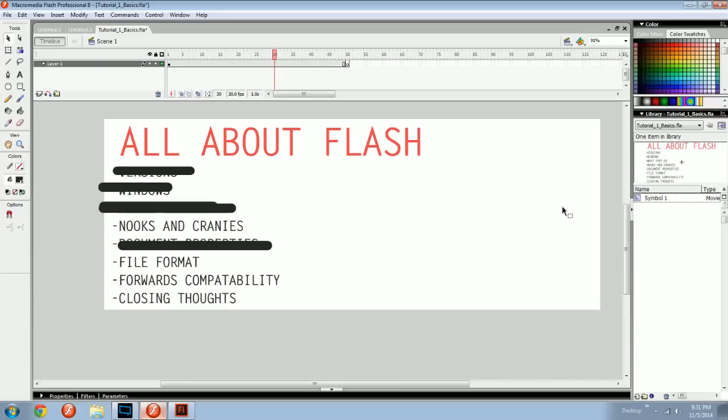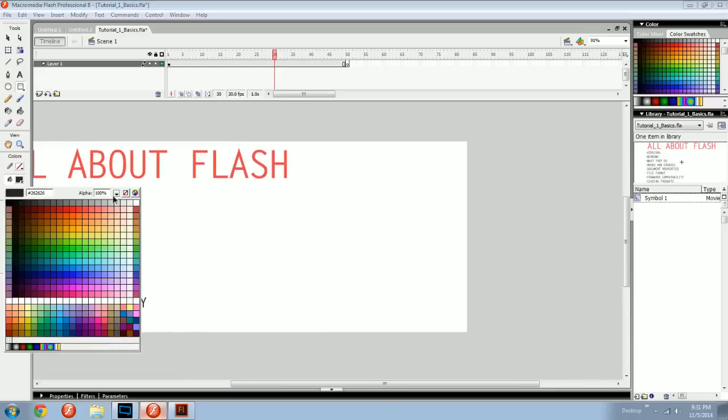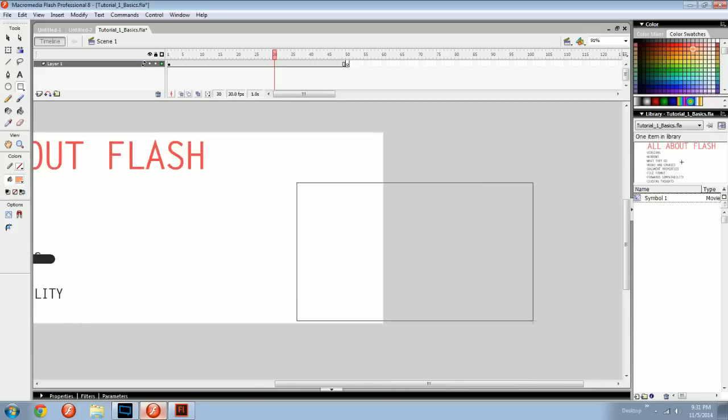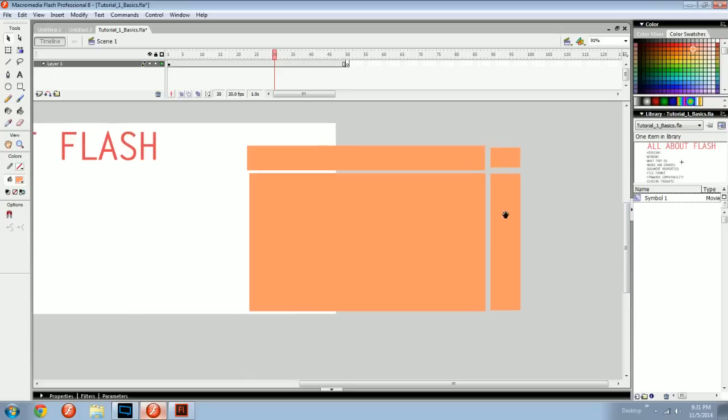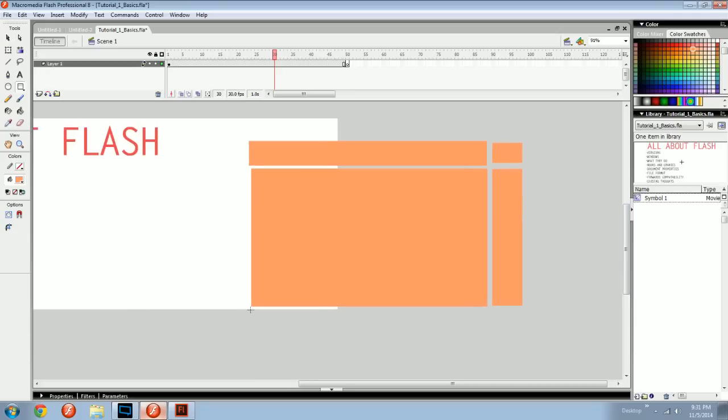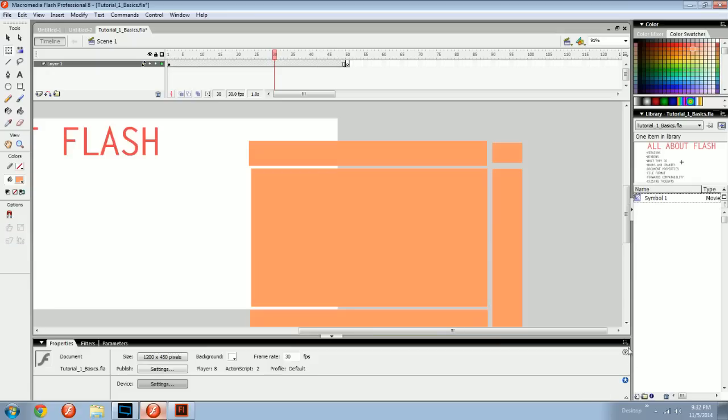See how the whole workspace is kind of set up? You get your main area, your timeline, and then this section is its own section because it's divided by a line right there, and inside of that there's little subsections, and then down here's your properties, which stops there, and then library goes down, or just like that.